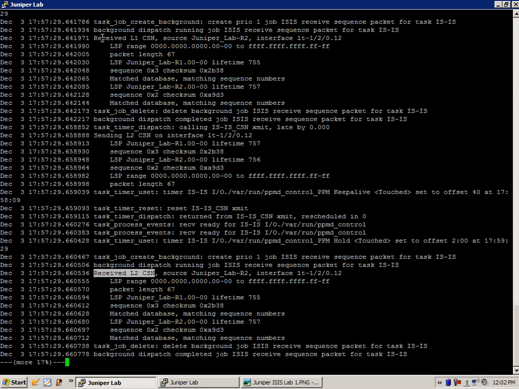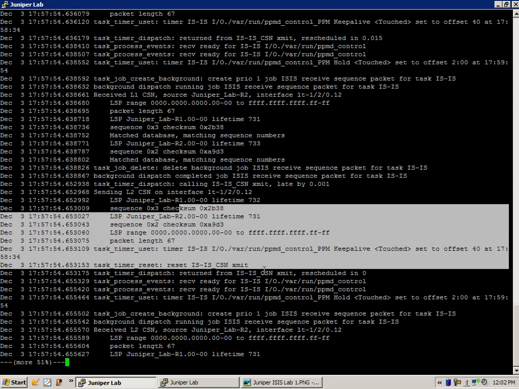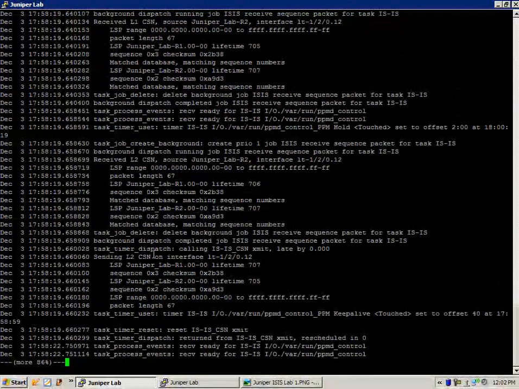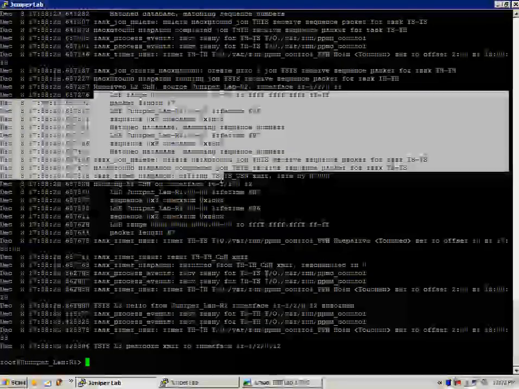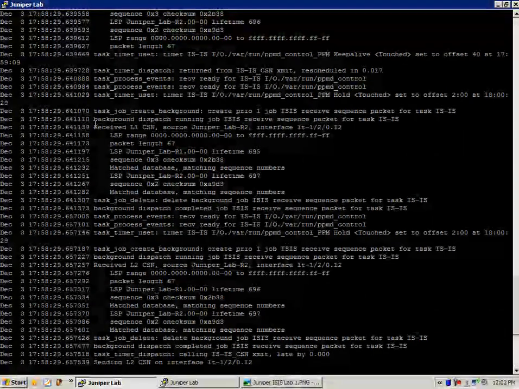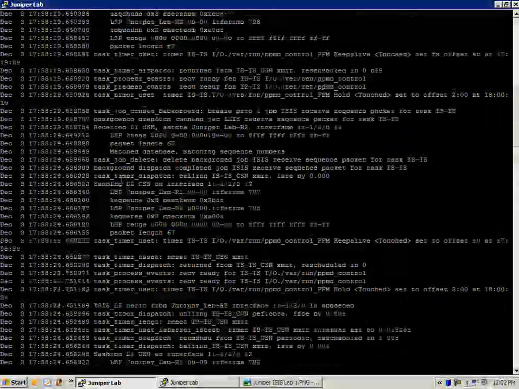We're sending and receiving both of those. We can see CSN, which is, like I was telling you earlier, the PDU, a complete sequence number. And as we can see, it looks like in our log right now that we're not seeing any of our routes from our loopbacks making it into any of the events that are going on. We don't see these added into our routing table. We're just seeing the L1 and L2 sequence numbers going through.